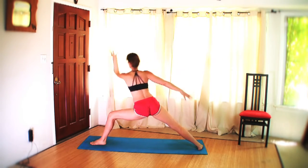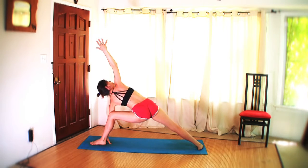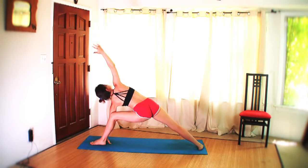Excellent. Side angle. Keep opening the right hip. Bring your left hip in, so if you tend to pop it back, bring it in and rotate it in and reach over the head.